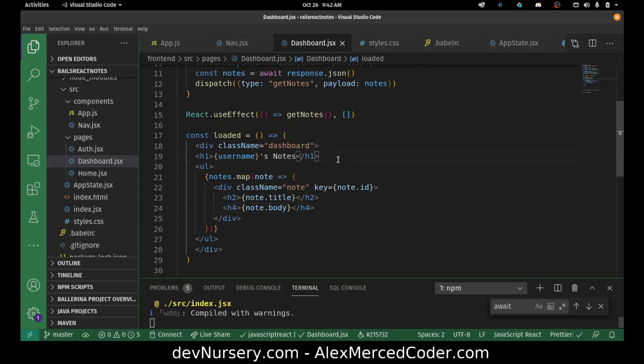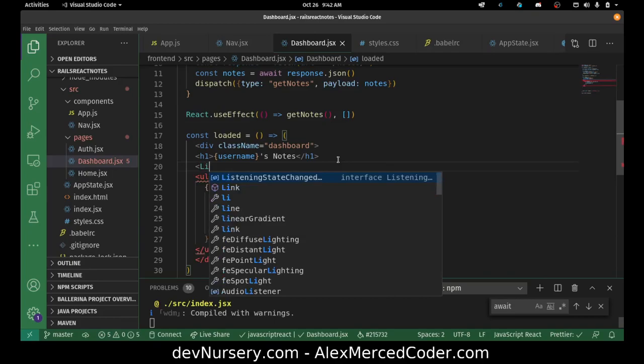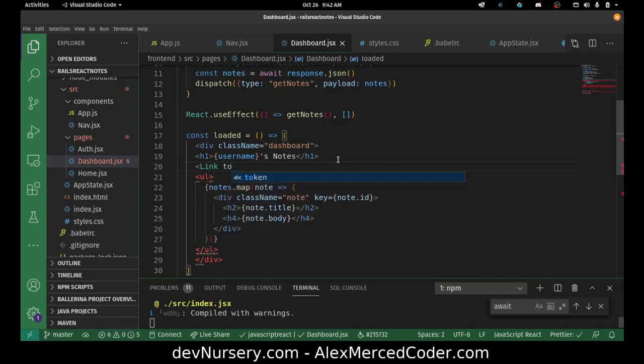Now above, we're going to want a button that lets you create a new note. So that's going to be wrapped up in a Link. Link to, now we're on /dashboard. I want to stay there because I don't want to lose everything else on the screen. So this link is going to take us to /dashboard/new.